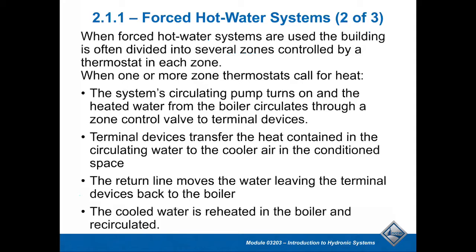Our terminal devices would be like our heat emitters, and that's essentially what allows us to move that energy to the cooler surrounding air around those devices. Those devices could be fan cooled, with air moved over those heat exchangers to extract the heat, but they don't have to be. They could just use natural convection air currents, like a typical residential baseboard.